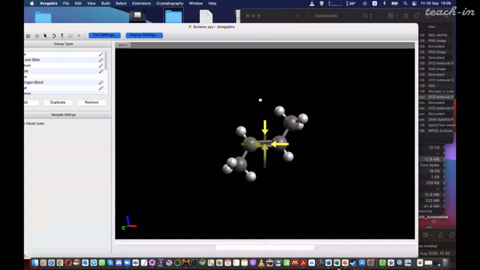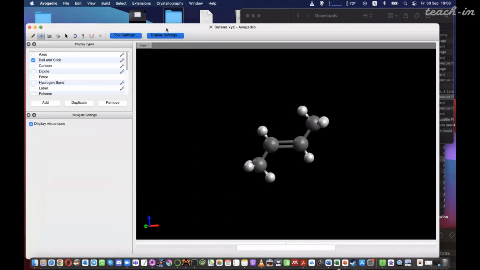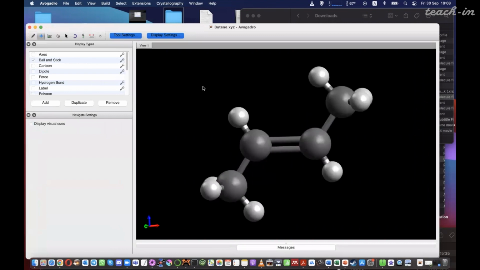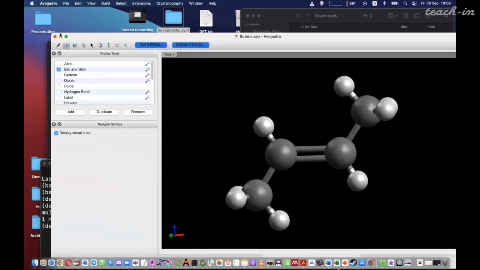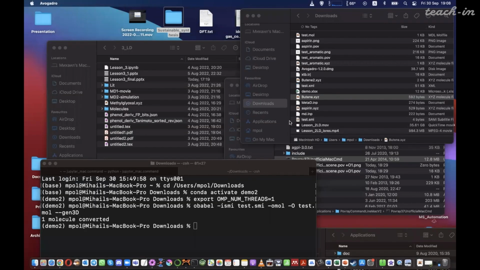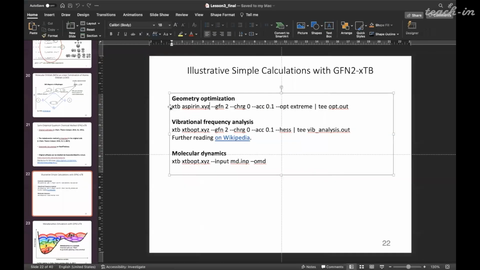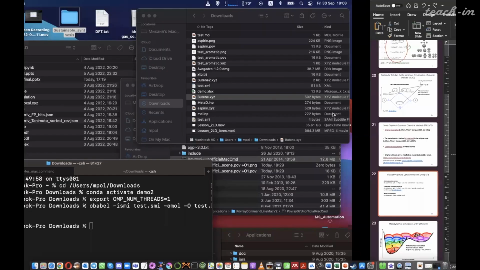Here I have a butene molecule that I drew before the lesson. It has a molecular structure with elongated bonds. So let's perform geometry optimization to get a better representation of molecular geometry.